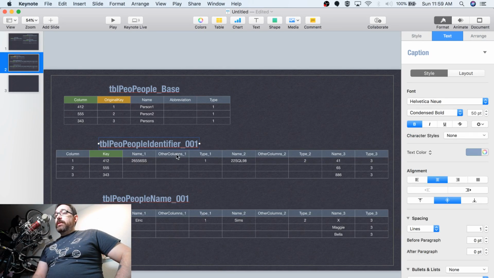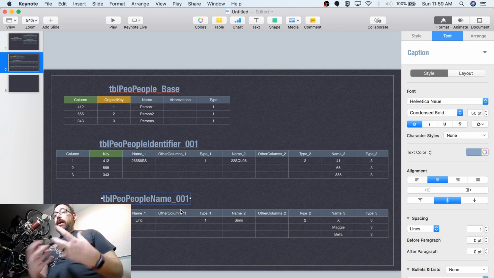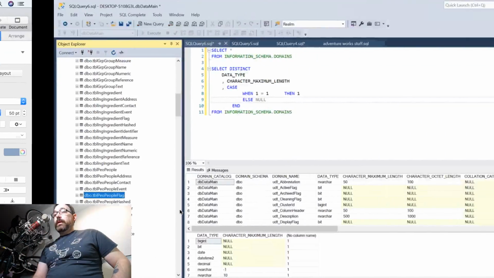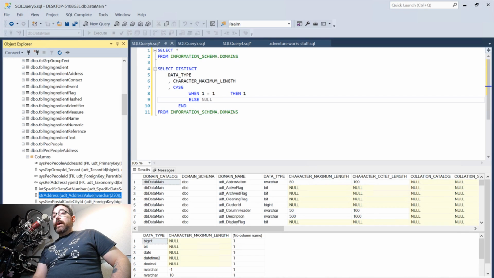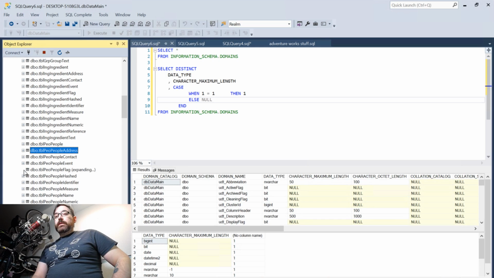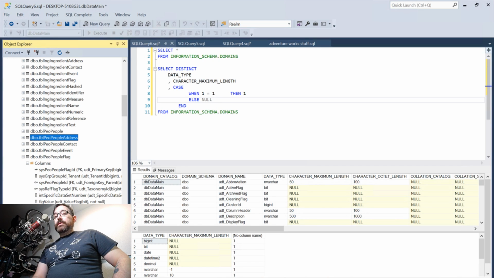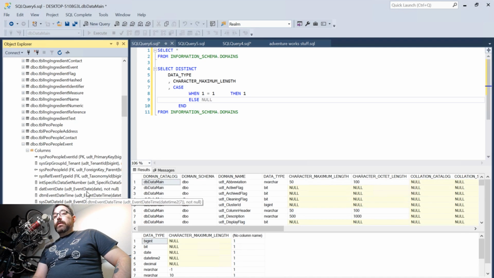Because the identifier table might have different columns than the name table that need to be moved over. And as a pretty easy example, address has address text and a foreign key to an address or a geography dimension, versus flag, which really just has the flag value, whether it's 1 or 0, versus event, which has additional dates.